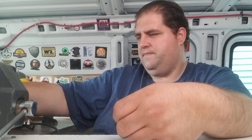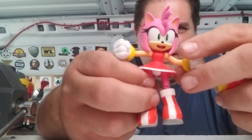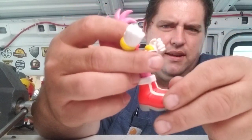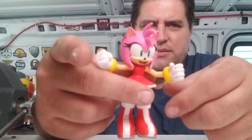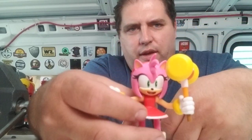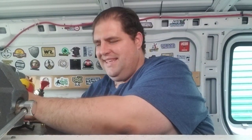Next up, an Amy figure. This one has good articulation but not in an overdone way — it's got bendy arms but articulates at the shoulder, and same with the legs, although they do have a little knee gear to them. This is a really cool figure. We don't see a lot of Amy merch, and she's definitely become more of a popular character, but this is her look from back in the Adventure days. Whoever shall wield this hammer shall have the power of Amy Rose! We don't get enough of this kind of merch, so I was happy to see that.